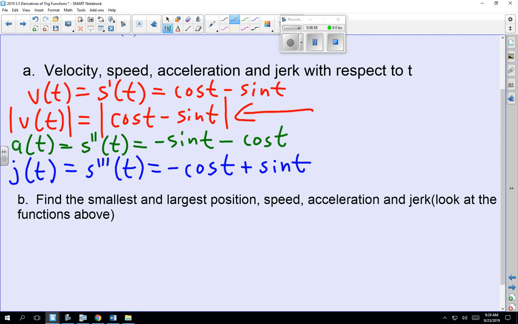Same thing with jerk. But I would just do it on your graphing calculator, even though in the textbook they suggest that you think about it. But go ahead and graph these to see what it looks like. They're periodic functions, and look for the highest and lowest values. And they just keep repeating over and over again. So you'll see clearly the y value is the smallest or largest position, speed, acceleration, or jerk, and then it will happen at multiple values of x in radians. So check that on your graphing calculator.